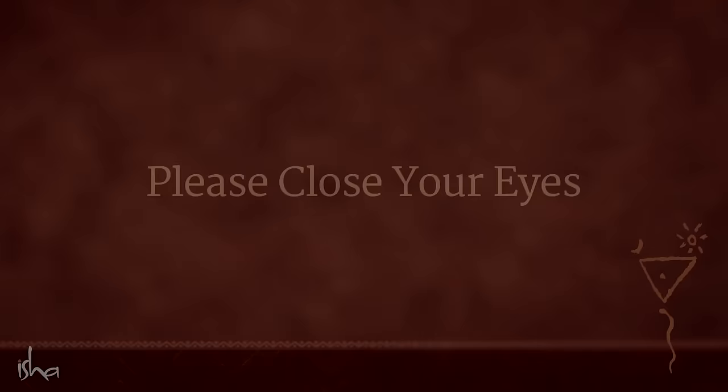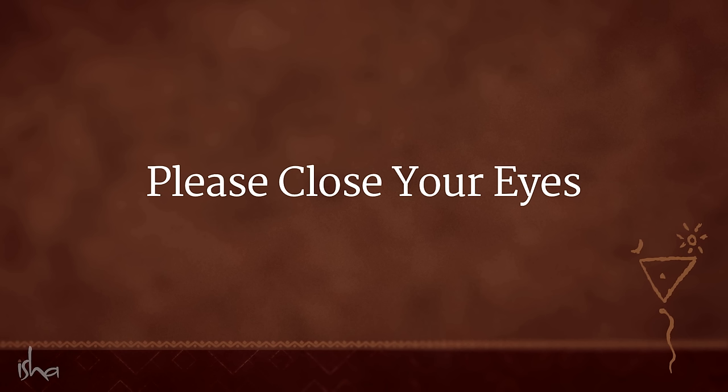Maintain this gentle and casual focus between the eyebrows and be conscious of the natural movement of breath. Continue to sit like this for 3 to 6 minutes.